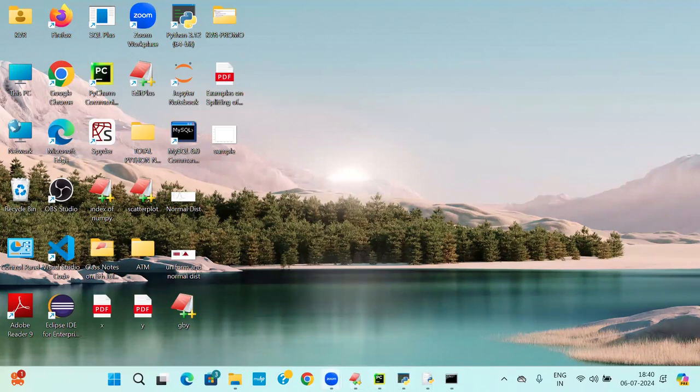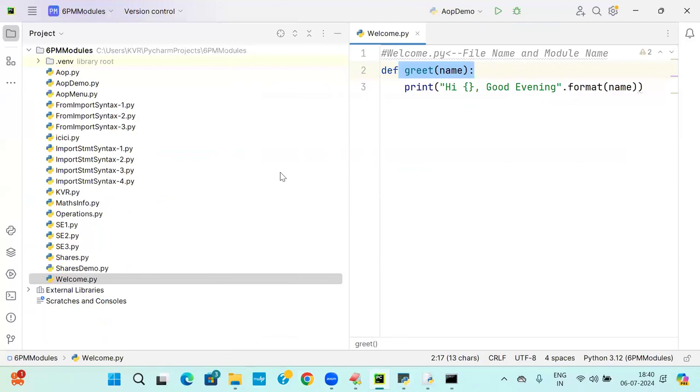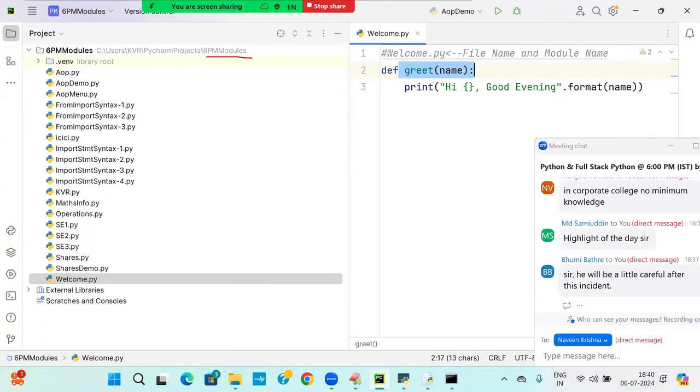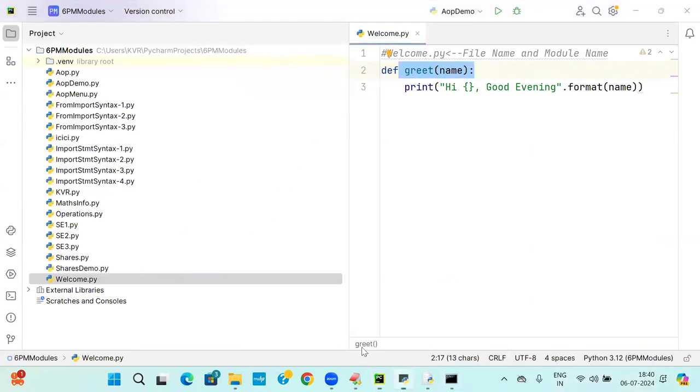Anyhow, come to this place now, students. You go to PyCharm. Today, you tell me what is 6 p.m.? A package. Why? It is a folder. In the folder, what is the module name? Welcome. Welcome contains what? So now I am going to tell, come to the command prompt.